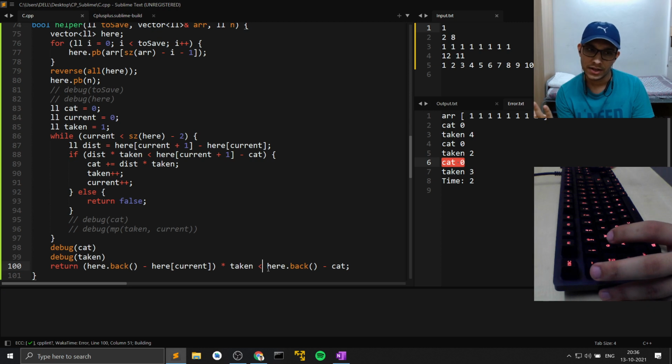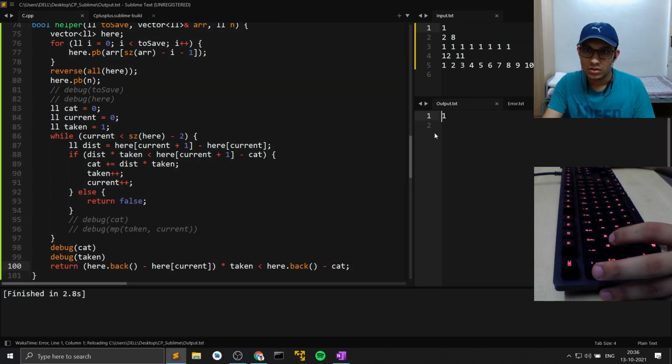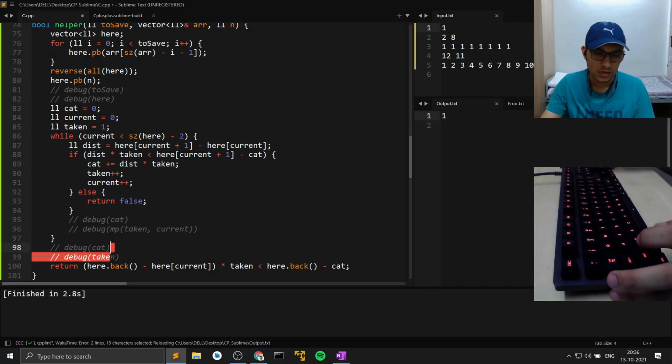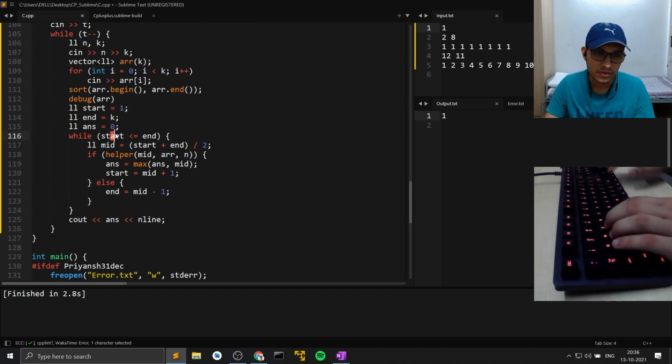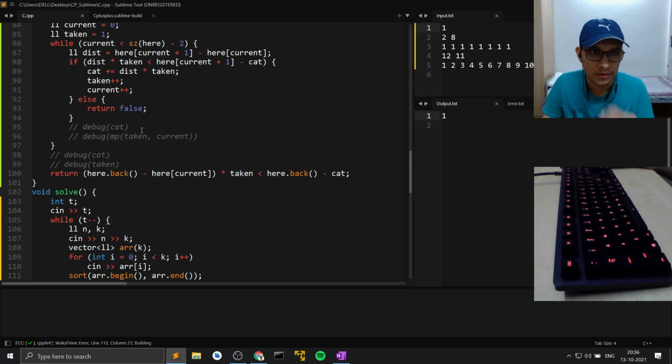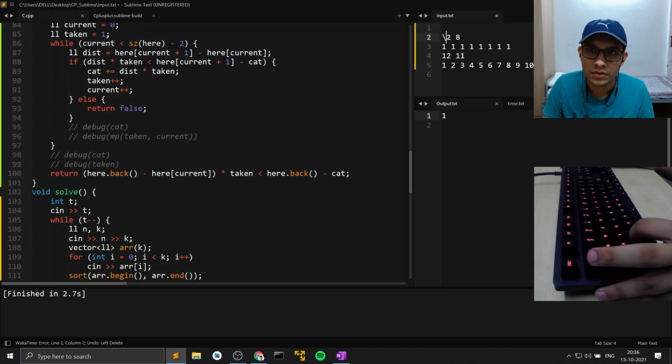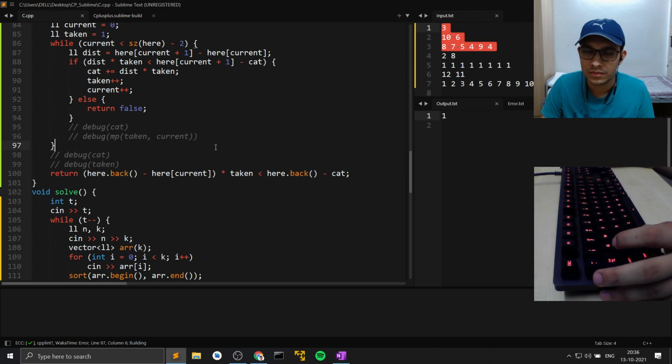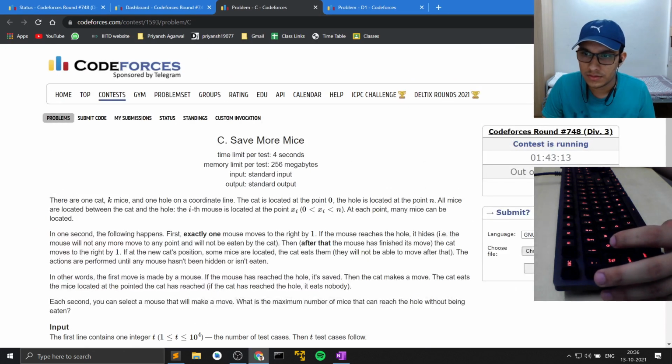If we have anything greater than 1, this cannot be equal. Right, so the initial answer has to be 1. We have to start with 2. Okay, 3, 1, 4, let's submit this.